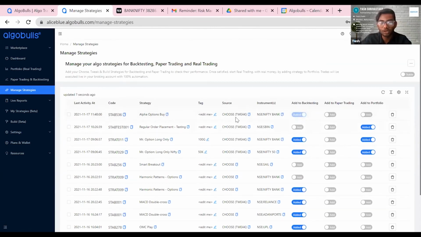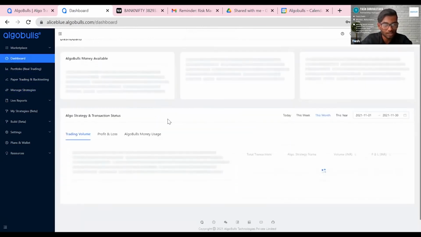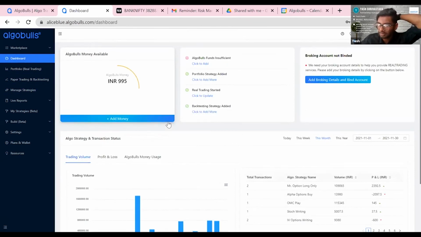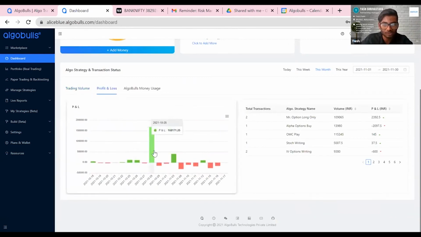Now Suraj was showing you how you can track your own profits and how you can track all the trades. So suppose I go to my dashboard and I see, okay, this is the trading volume which I'm currently trading for this month. You could see this was the profit generated, and this was the P&L generated for the day. This is the P&L running for today's strategy, which is at plus 2000, minus 2000, and these are different strategies which have been running in the account.